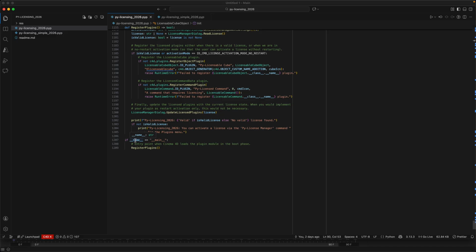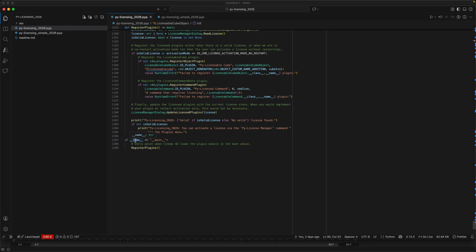And we have to understand a little bit how the boot system of Cinema 4D works to talk about the rest here. So when Cinema 4D is booting, what it first does is load and initialize its internal modules. Cinema has many modules, for example, a core module, and these implement the functionalities of Cinema 4D. So web communication, GUI, the Python VM, and many more things.